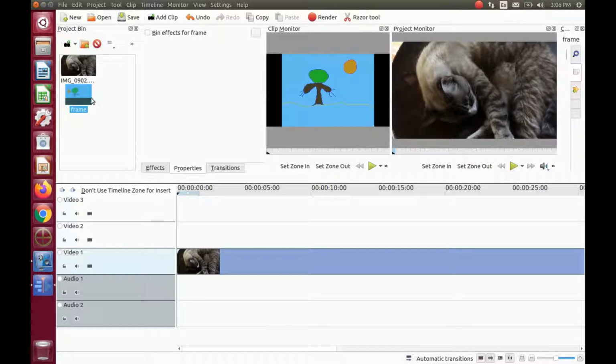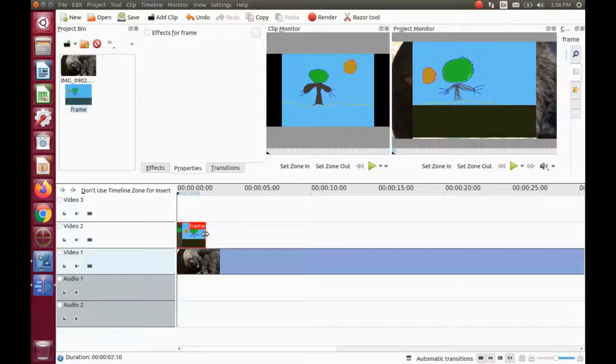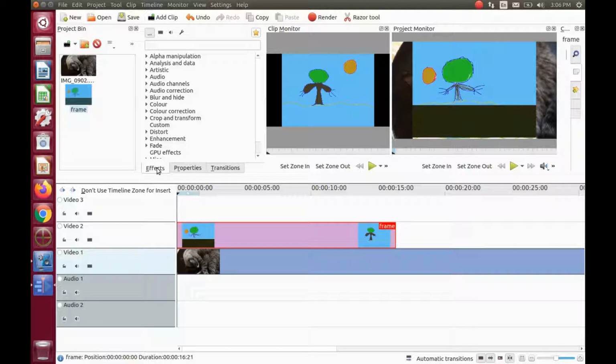Stop the animation and drag it to the Kdenlive timeline, placing it on top of the video where you would like it to play. Once this is done in Kdenlive, grab the edge of the animation clip, dragging it to the length you would like it to play to. We must now add an effect for proper size and placement. Go to the Kdenlive effects list and click.